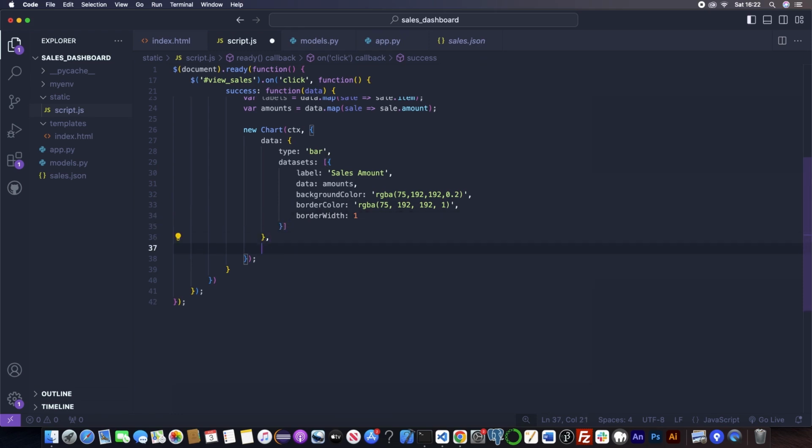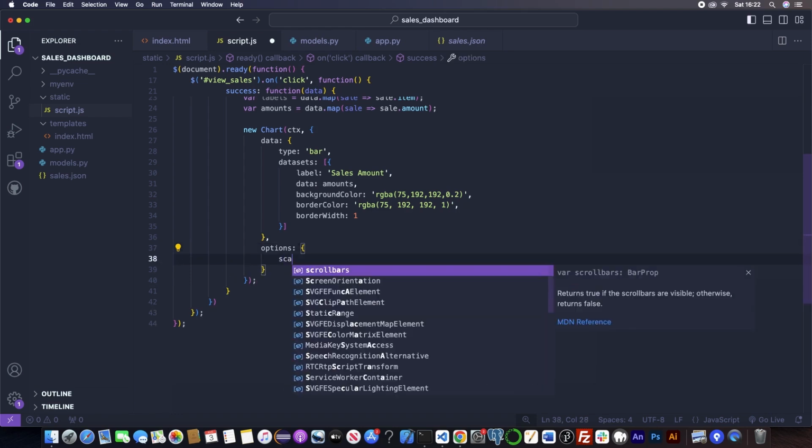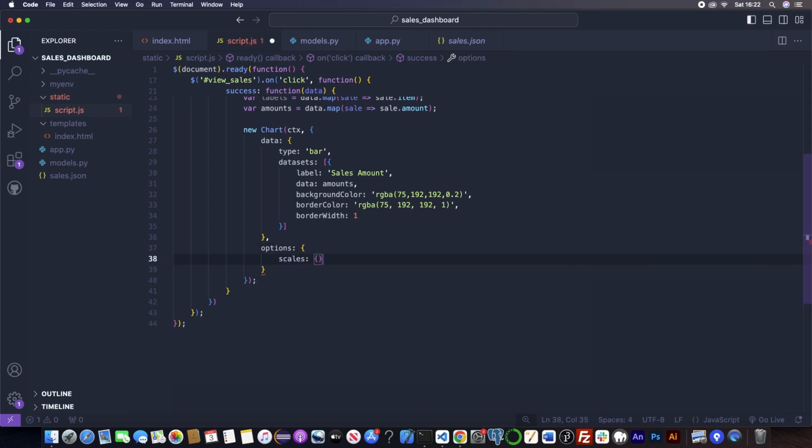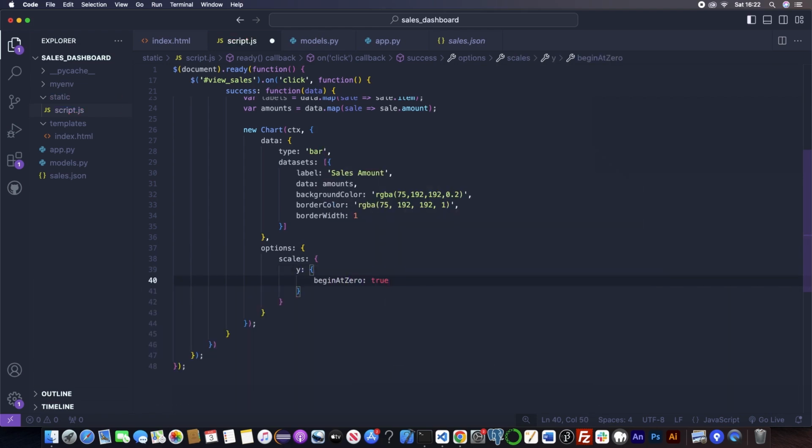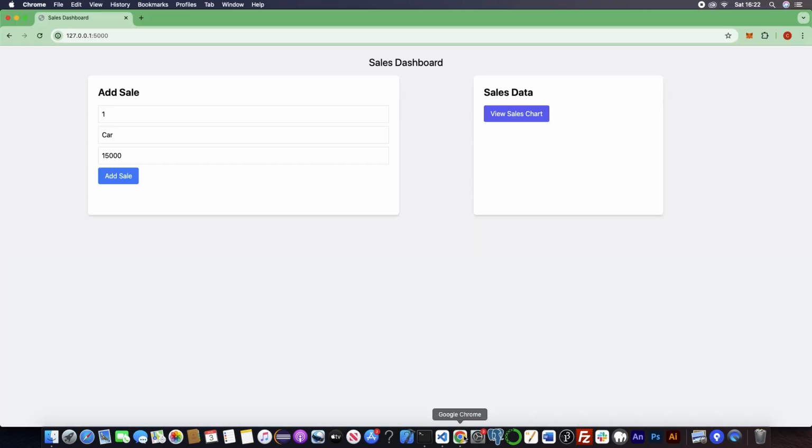and now we will say options, and this is going to be a JSON variable again which has scales, and then y we'll just say begin at zero, true. So now we have our chart layout sorted. If we come back over to Google Chrome and refresh, now if we press view chart sales, we should get something.